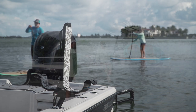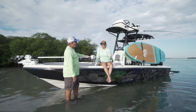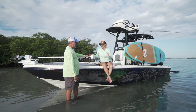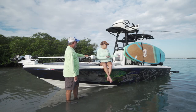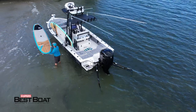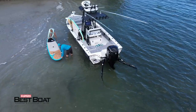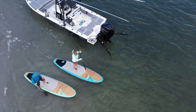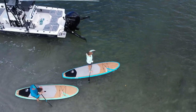At the sandbar today, they brought the paddle boards. Lori explains that her teenage boys come to the sandbar and get bored quickly — they're not playing with sand buckets anymore. The Manta Rack is the perfect solution because it keeps the paddle boards off the floor of the boat. They load them up, get to the sandbar, put them down, and the boys just take off on them to fish and explore while mom and dad relax.